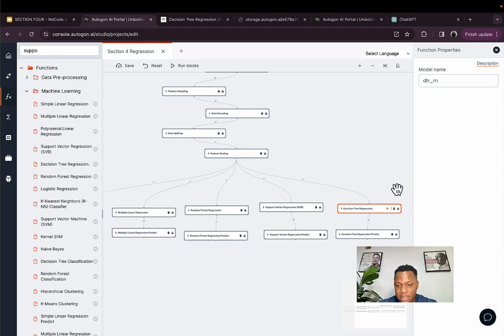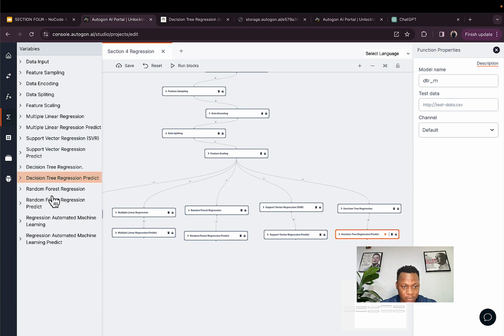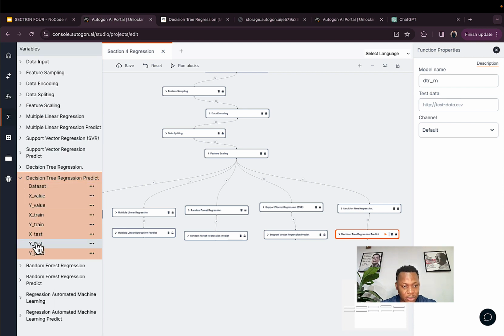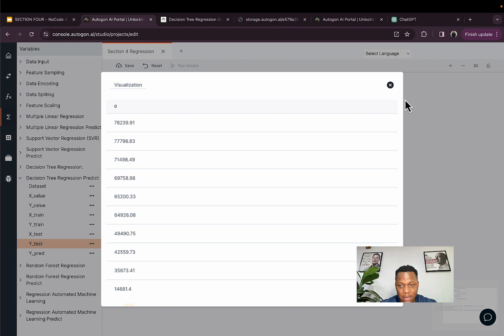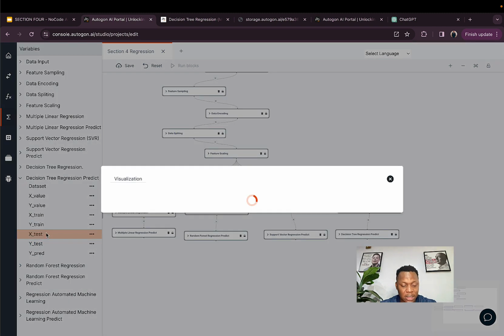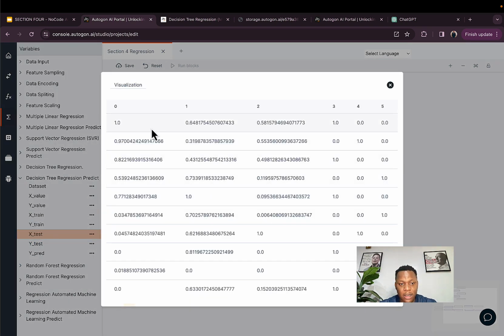For decision tree regression, I specified any random name, decision tree regression underscore model, and then I ran a prediction on the test set. And what is the test set? Let's quickly visualize the test set. I ran a prediction on the test set, so this is the X test.